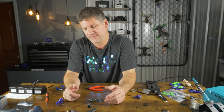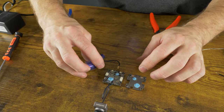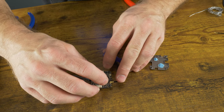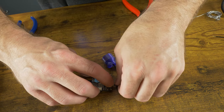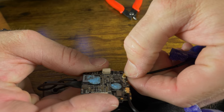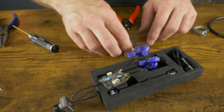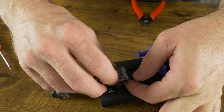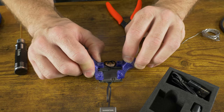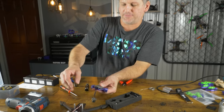You definitely don't want to lose the video transmitter in a hard crash. Now we've got it apart — take the UFL connectors and position them on the board. Use your fingernail to press down and lock them in place. Put the metal plate back on and line it up. This is upside down but this is basically the orientation we want it in the frame. Now we're going to flip it over and mount it on the frame.